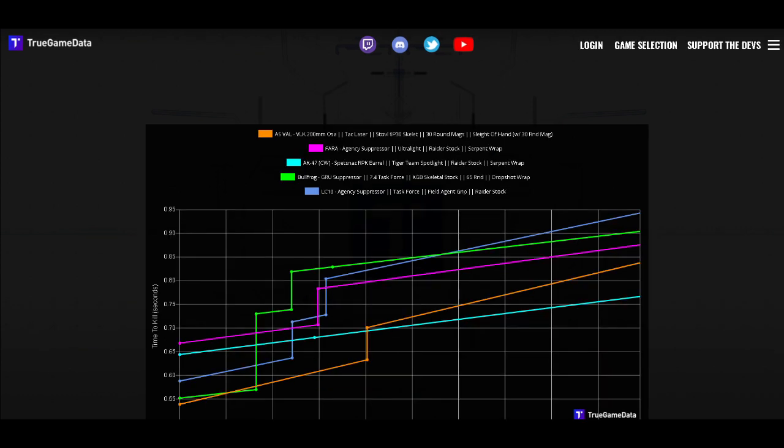So now we're going to switch over to the headshots, and this is where the Bullfrog starts to shine and why it's ranked so high. As you can see, the AS Val in orange still shreds no matter where it's at, what kind of shot you're hitting. The Bullfrog though has a huge headshot multiplier, and you can see the Bullfrog actually competes with the AS Val if you're landing a headshot or two. Then moving up to the darker blue line, which is the LC10, light blue is the AK-47, and the purple is the FAR 83. So as you can see, the Bullfrog is a great SMG to use as long as you mix in at least one headshot.